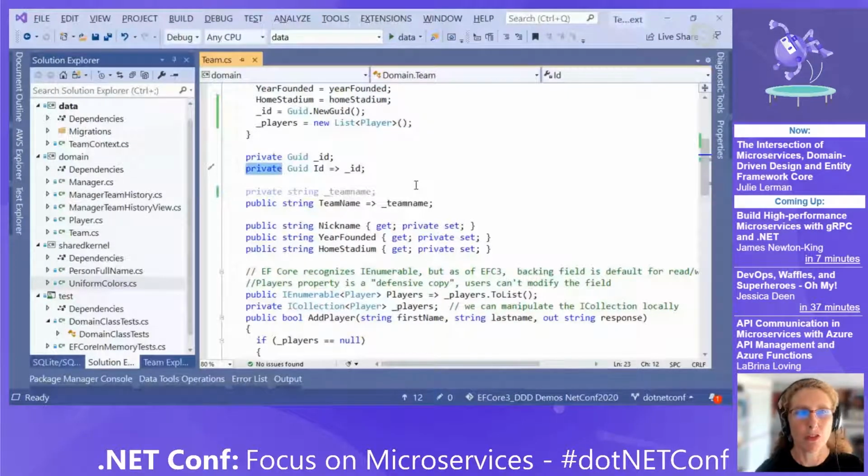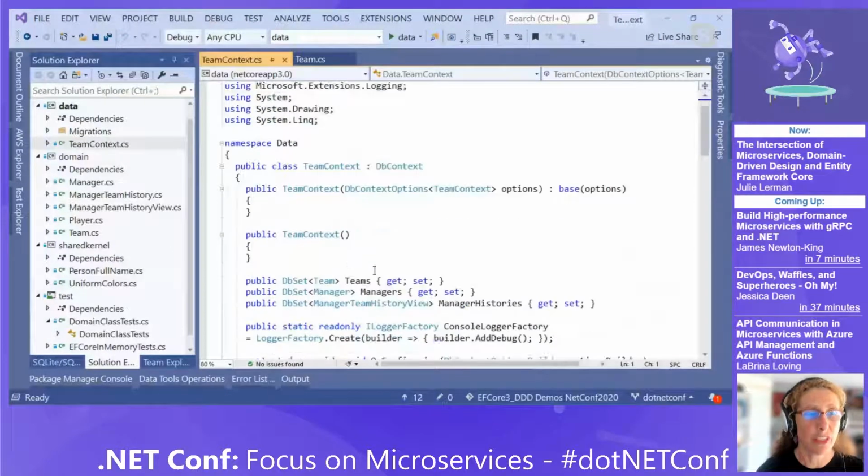So from outside, when they're looking at team, nobody needs to be looking at that, except Entity Framework will. And Entity Framework is able to see properties that have either a getter or a setter, but this has an expression body. So I've really messed this up as far as Entity Framework is concerned, but I've designed it the way I want to because I wanted to protect things.